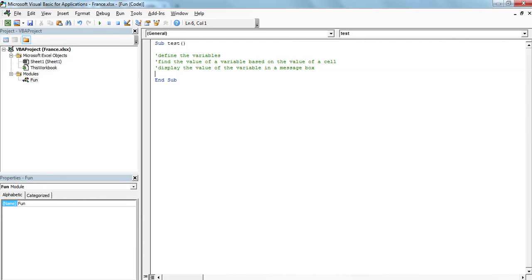The good thing about this is that afterwards you will just put your variables here, and then you will put whatever you need to write to actually make sure that the variable has the value of the specific cell you want, and then you will add the message box here with the variable inside of the message. So this is just when you write a simple code.